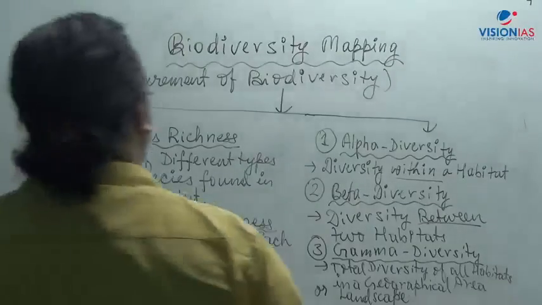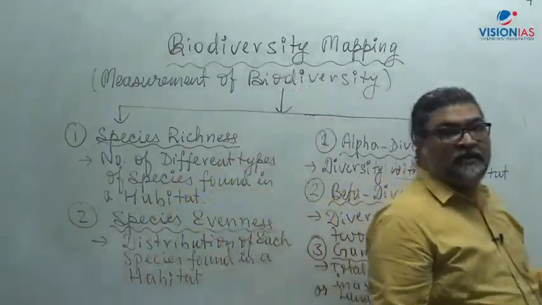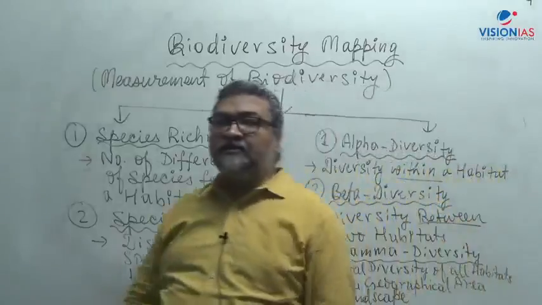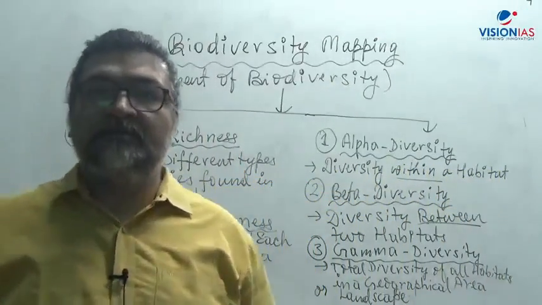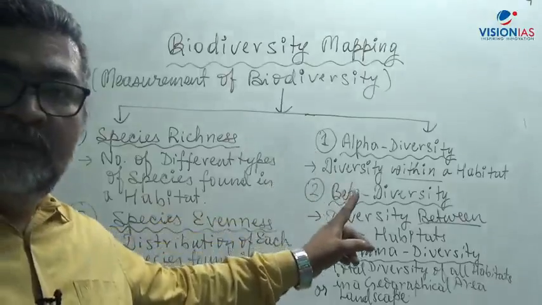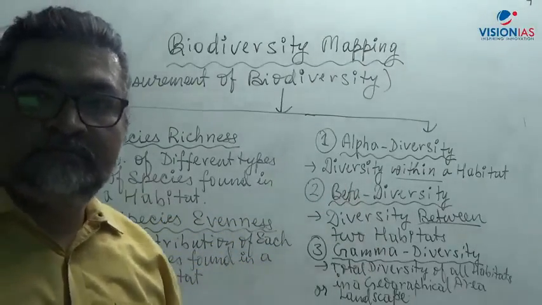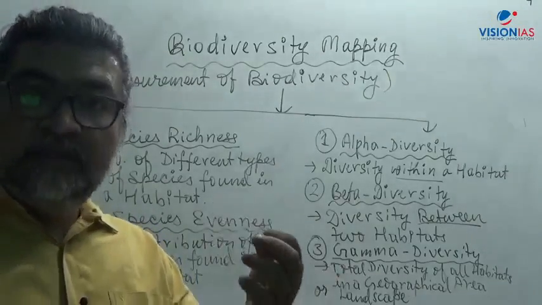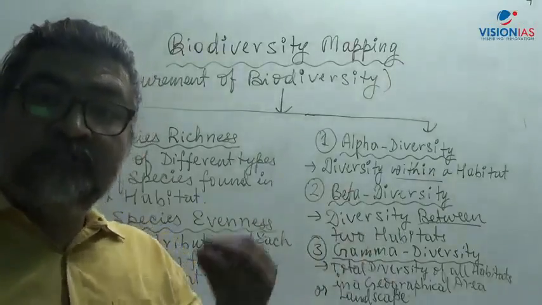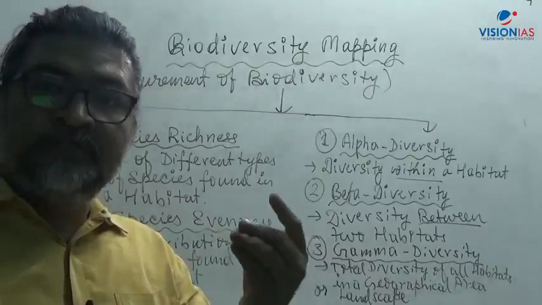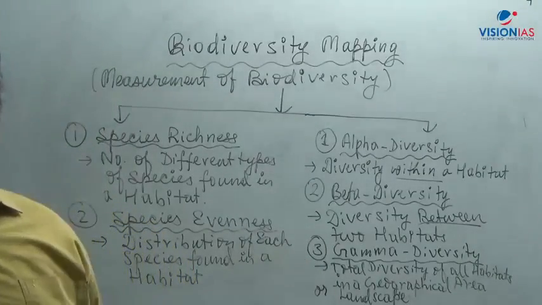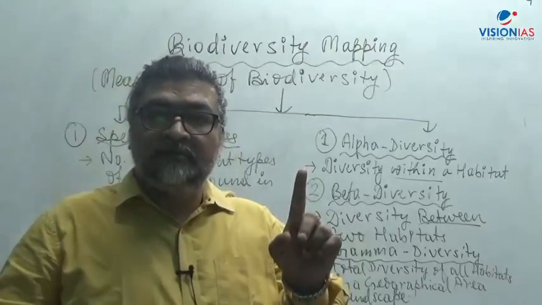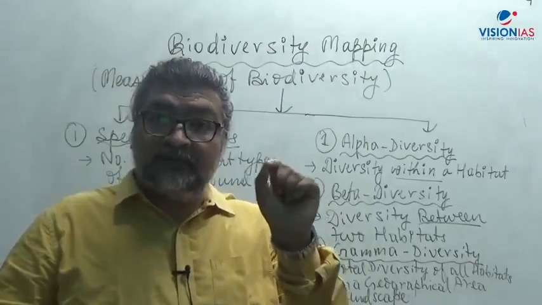This is where you have to remember: what is called biodiversity measurement, biodiversity mapping or measurement. So I have introduced this concept here. I am going to continue in the next class. We'll take examples of biodiversity measurement and why we need measurement, what is the importance of measurement, and then we are going to discuss conservation. Next class will be important, very important for the biodiversity topic.